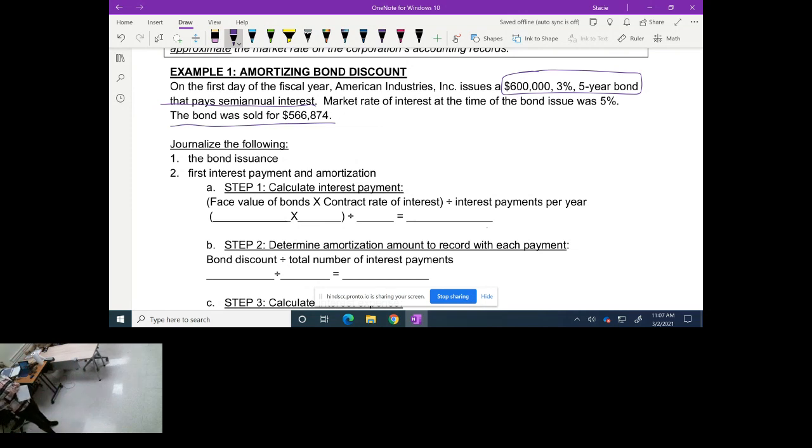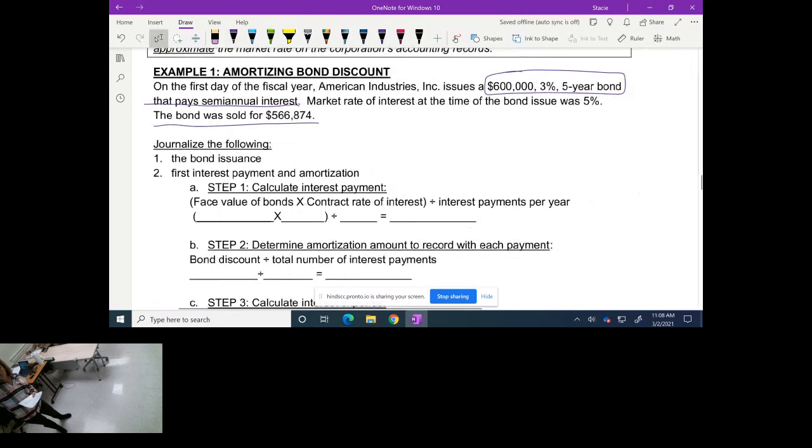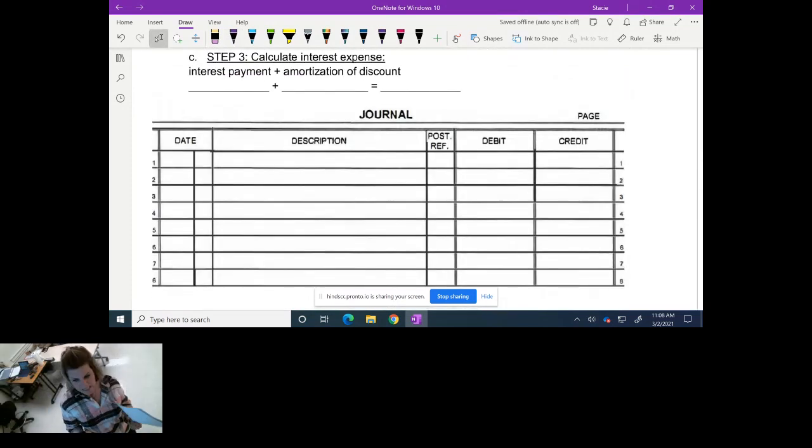All right, so the first thing we're going to do is journalize the bond issuance. So let's go ahead and do that. We've been doing that all along, so that should be pretty easy. We don't have a specific date. All right, we have issued or sold bonds, so we know we're going to have a debit to cash. How much is that going to be? 566,000. Yes. Somebody last class was determined it was face amount, and she kept saying it. She was getting so frustrated with herself. Okay, so they're telling you the sales price. So that's what you're getting in cash, or the company's getting.